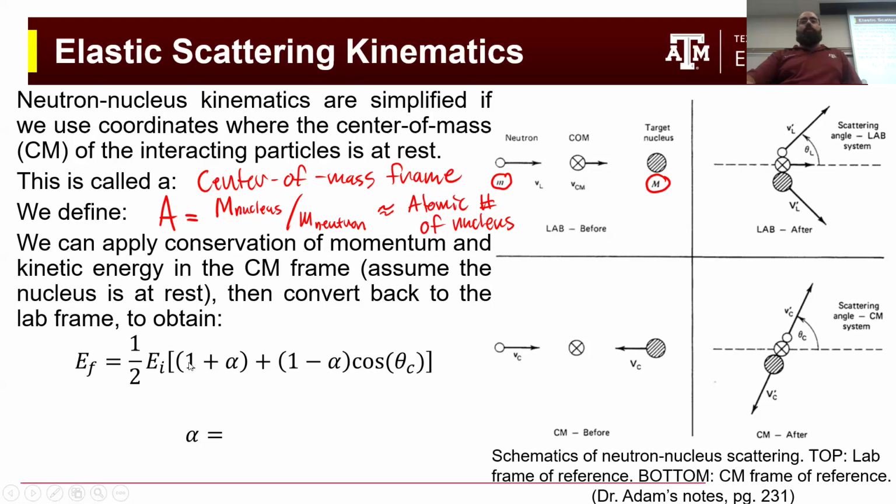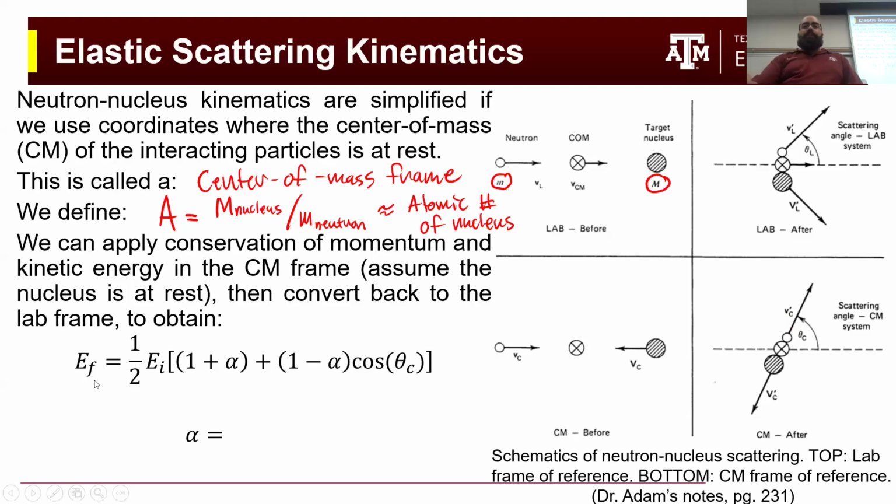This equation is worked out in the notes, but basically this is showing how the initial energy of the neutron relates to the final energy of the neutron if you have a scattering reaction in the center of mass frame. So this is what the particles look like before the collision. This is what the particles look like after the collision, where this theta c is this little scattering angle that the neutron is coming out with in this scattering reaction.